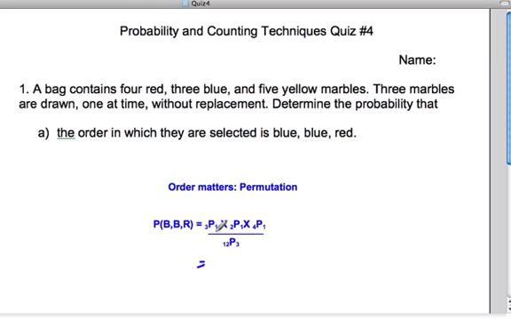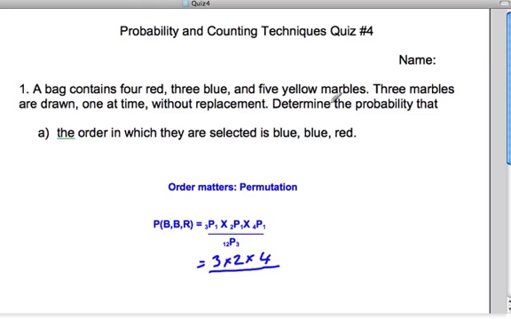So the first part here, probability of 3 choose 1. So this is if we got 3 blue marbles and we're going to choose 1. There's 3 ways we can do that. Then after we choose the first marble, there's 2 blue marbles left. And so there are 2 ways we can choose that second blue marble. Then we're going to draw out a red marble. We have 4 ways that we can draw out that red marble. So that's why we end up with 3 times 2 times 4 over 12 choose 3.